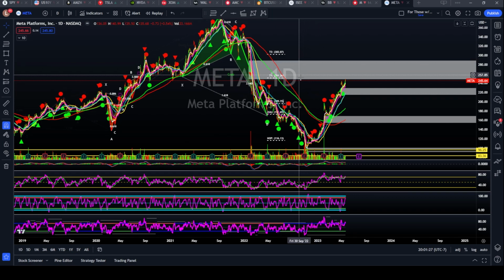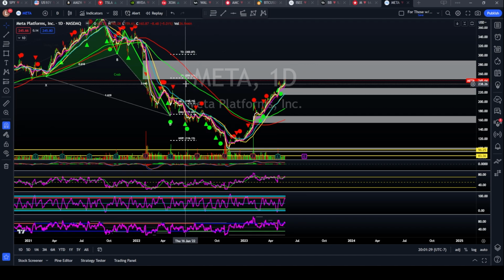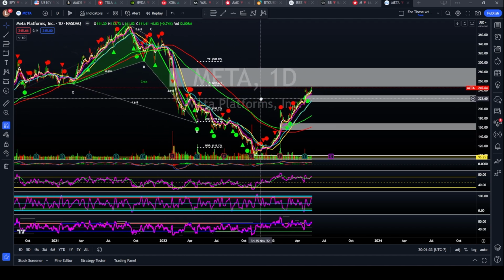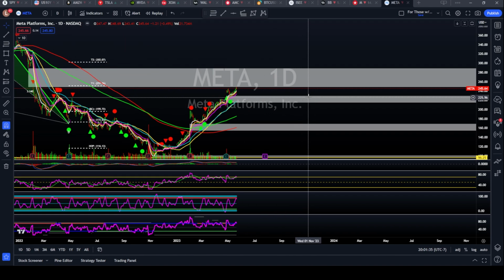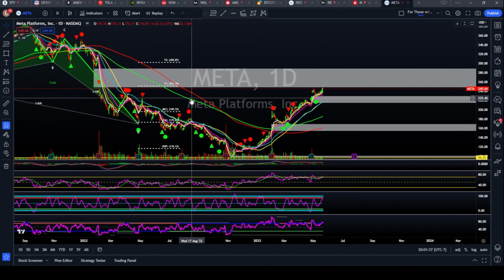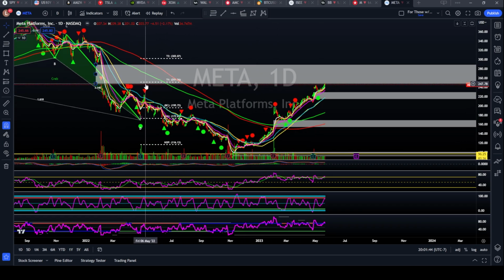So if it's a continuation, I did say in my previous videos that you could see Meta this week test 251. I was a few dollars short, $2 and change short, from that happening, but you could potentially finally, I know this is past the 30 bars here, test 251.26, and if you find support here, there's more continuation, you fill that gap at 287 and complete that type 1 reaction up to 302.07.